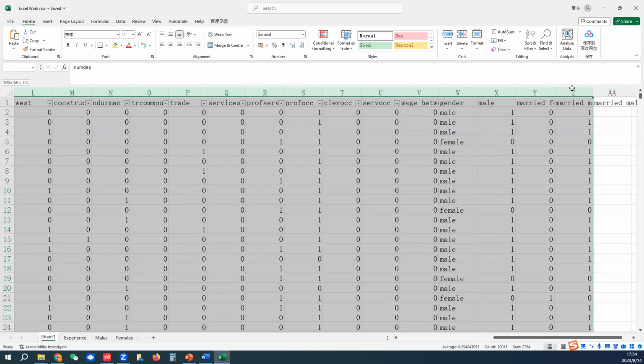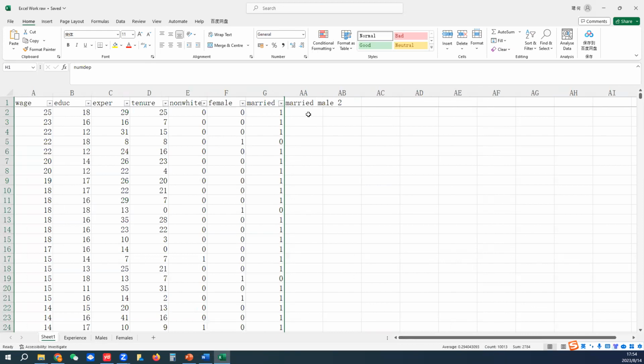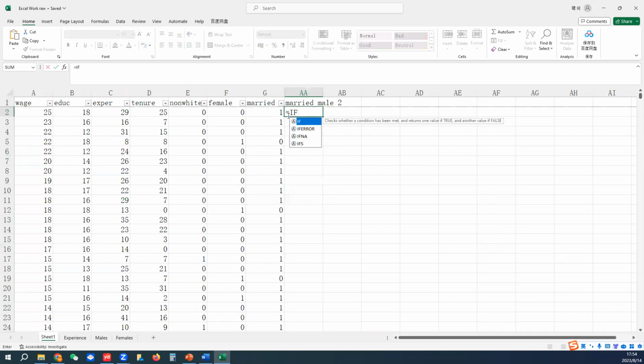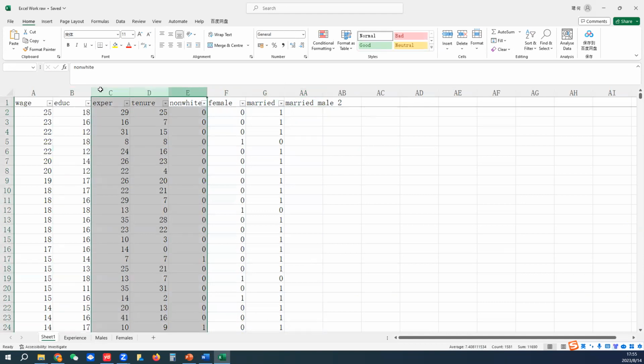So we didn't have the male column created. Then how can we just directly have the result? We're going to use if. So here first of married, if you are married, those other pieces of information are not useful either. What I'm going to do is hide all the irrelevant information.